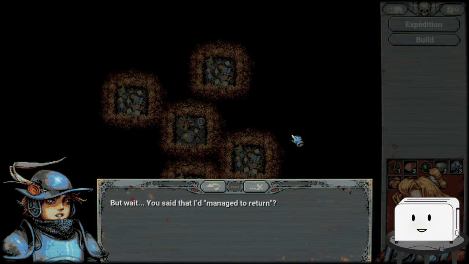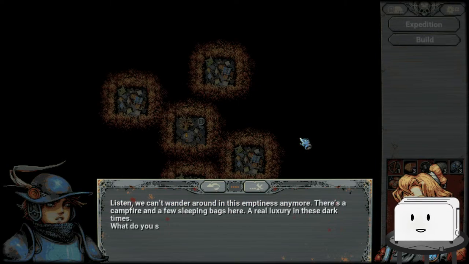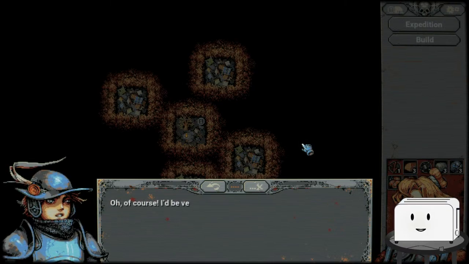But wait... You said that I'd managed to return? That means you remembered I was here. Yes, that's why it's so important to us. We saw you leave, but you were gone before we could approach you. Listen, we can't wander around in this emptiness anymore. There's a campfire and a few sleeping bags here, a real luxury in these dark times. What do you say? Oh, of course.